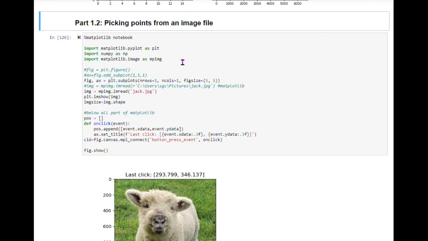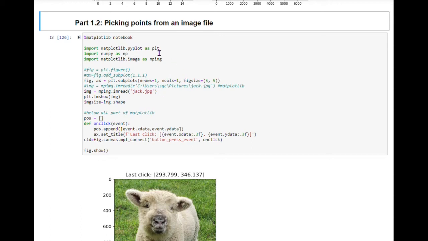Okay, so let's go ahead and look at the second part of this lesson, which is just going to start us thinking about how to pick points from an image file. If we had an electronic document from the literature, we might take a quick screen clip of a plot in that particular paper and save that as an image file. Okay, and so we're going to need to work with image files.